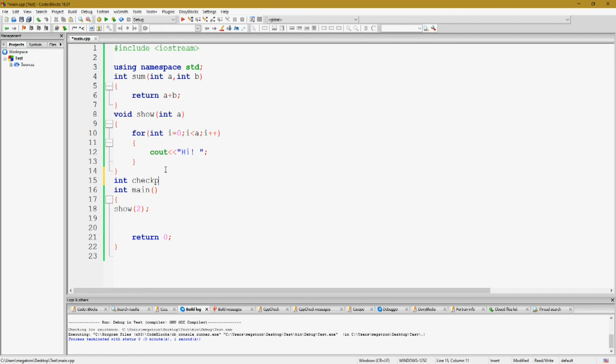Now, it doesn't return anything because it doesn't have anything to return, because we don't need it, so we created it as a void one.